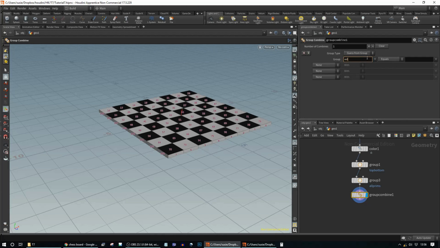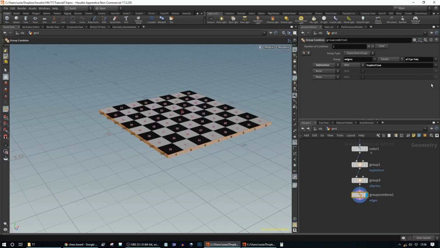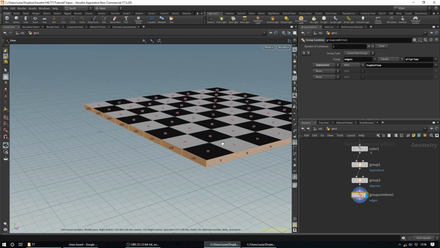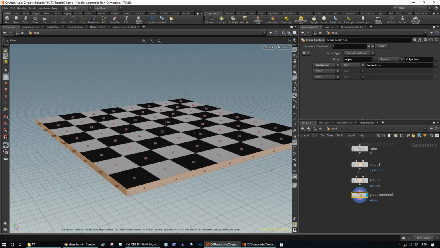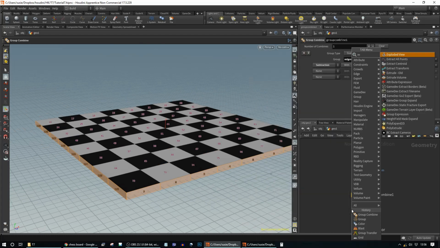We'll call this edges. And the new group is equal to the group that we made called all prims, which is everything. And then we want to subtract our group top bottom. So you see we've eliminated the top and the bottom now, and we're left with just the edges.